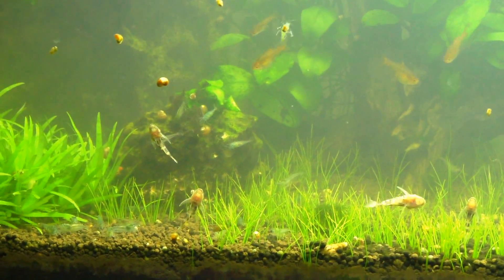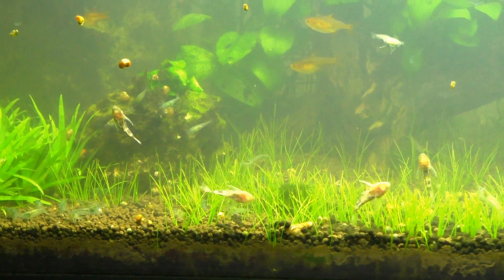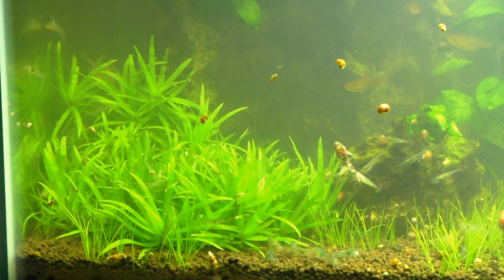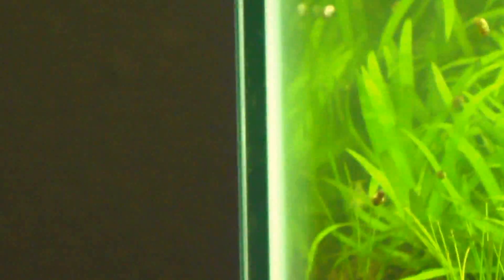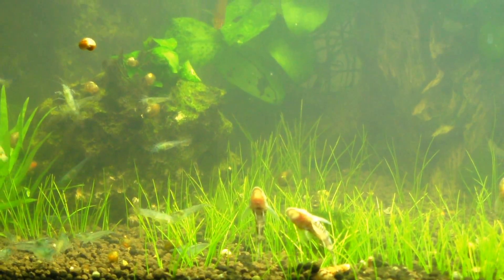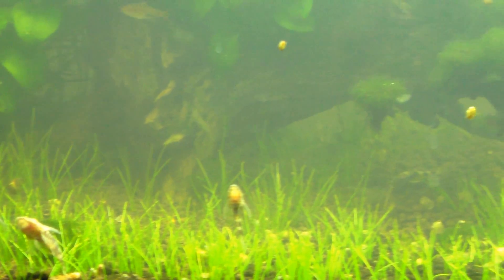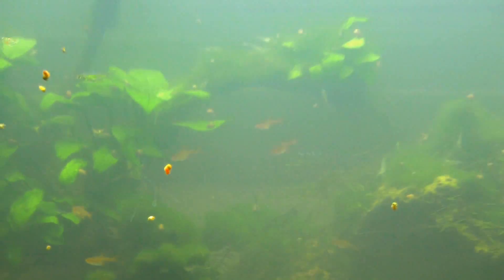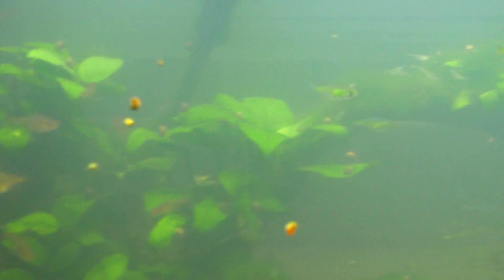I got them all in the tank. See, they're kind of just out exploring their new environment. Got four of them right there — not the best view. Back here there's a snail and a shrimp. It'd be nice if they came off the front of the glass to get a better look. These are blue velvet shrimp, ember tetras, and neon green rasbora — if you can find them. One of my favorite nano fish, the neon green rasbora.